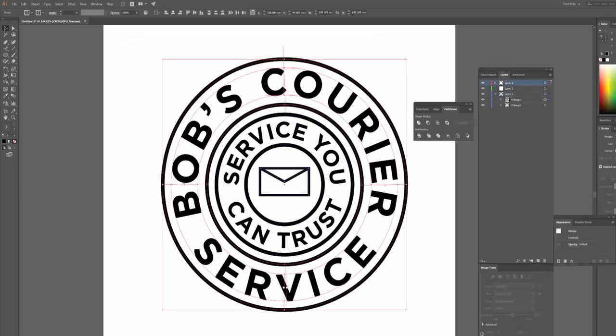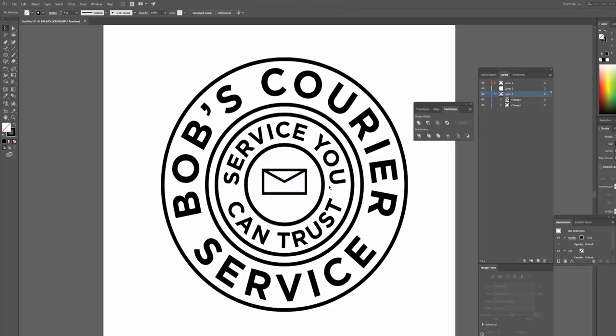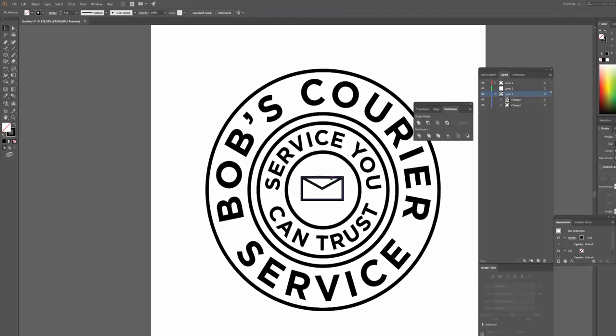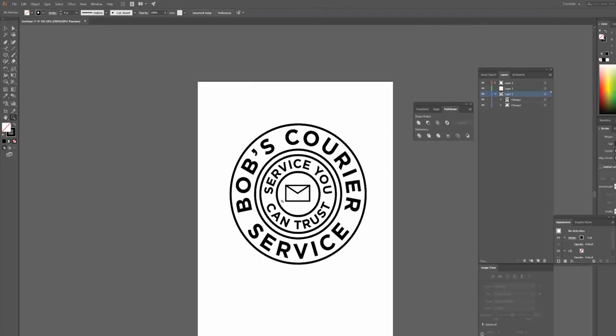If I was doing this for a client, I would probably spend a bit longer trying to come up with a better icon than this. But for now, I'll just chuck it in there. It does the job, gives you the example. I'll probably make a different tutorial about drawing icons and stuff anyway. Yeah, it kind of has to stay at that shape, doesn't it?